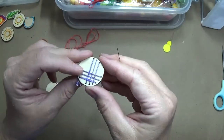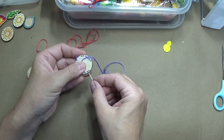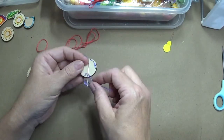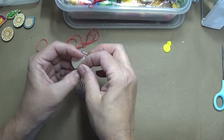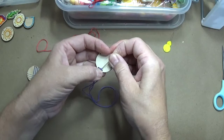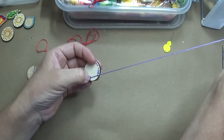That's it. You're done. On the back side, you're going to want to go through this stitch right here and then wrap the thread one time around your needle, and then you're going to hold it. I usually hold it with my thumb and make sure this knot goes all the way to the bottom.